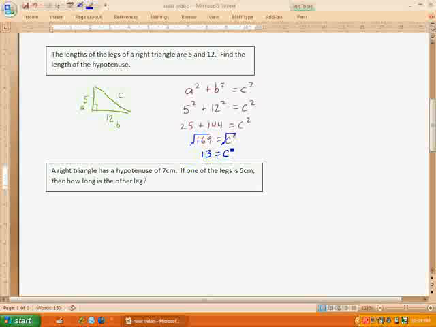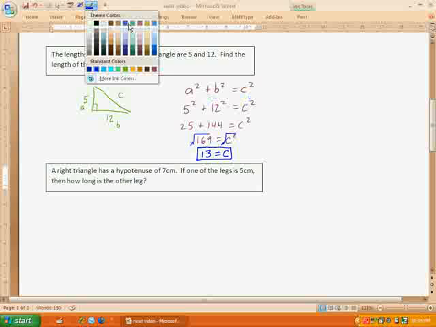Now normally when we take the square root of a variable, we take the positive and negative answers. But in this case, the negative answer doesn't really mean anything because I can't have a negative length. And so I'm just going to take the positive answer. Alright, so there we go. A squared plus b squared equals c squared. Let's go ahead and look at one more example though before I scoot on to the next video.